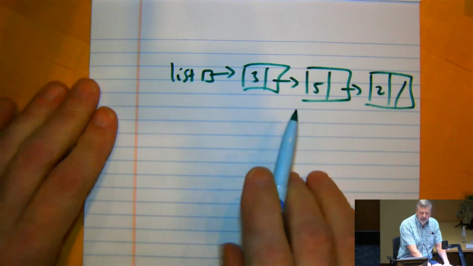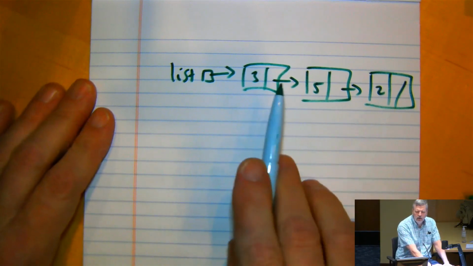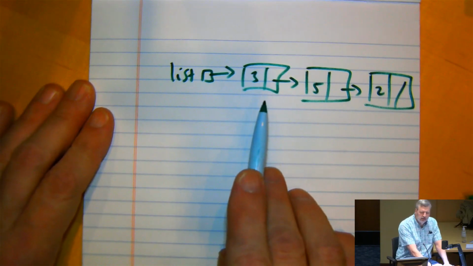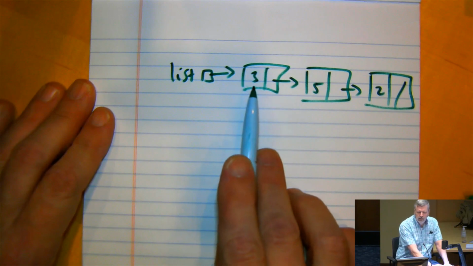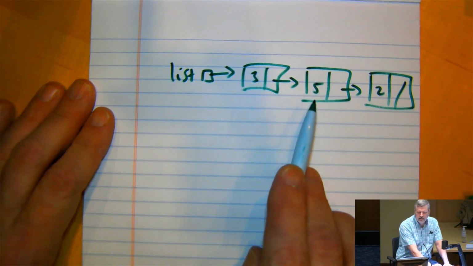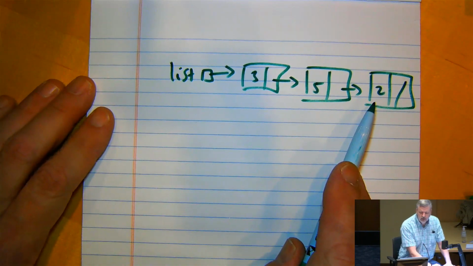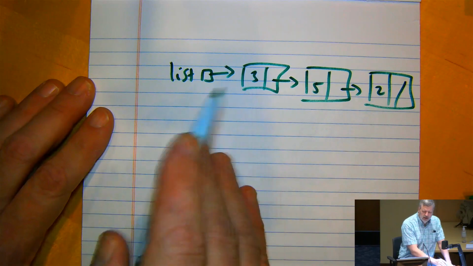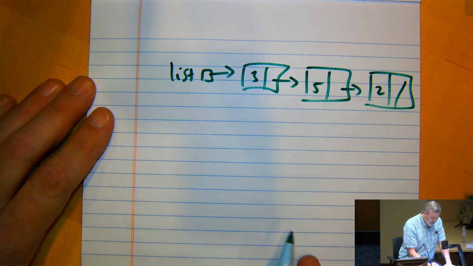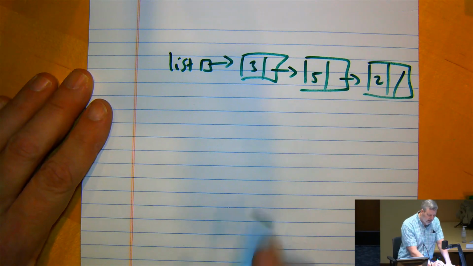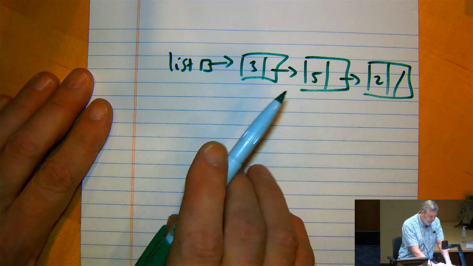So obviously, if we had a very short list like this that had only 3 bits of data, and we wanted to do something, let's write some code that's going to print out these 3 numbers, 1 per line. You could just print out list.data, list.next.data, and list.next.next.data. That would be the neighborhood type solution for doing something like that. But I'm imagining that this list could have 1,000 things in it or something. So we want to write this in a more generic way so that it'll work for any length list.